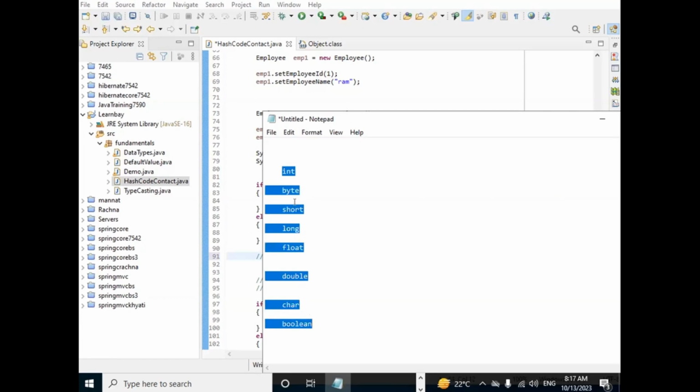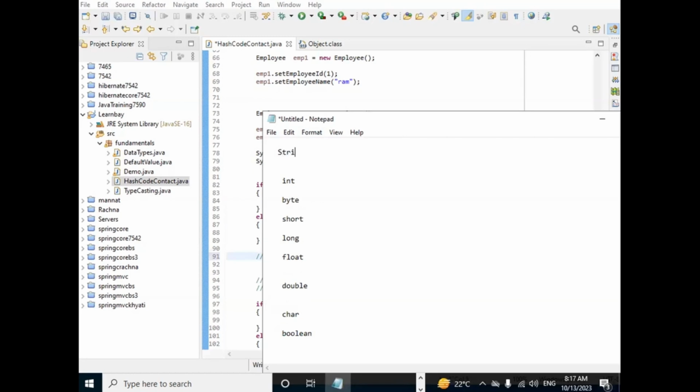Can we create an object of a primitive data type? We are always able to create objects of a class. Java provided one class, String. I told you String is a class as well as something we treat as a data type, right? Yes. I can create an object of this data type because this is a class.